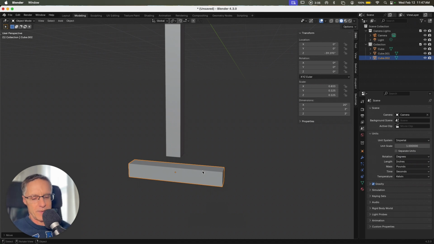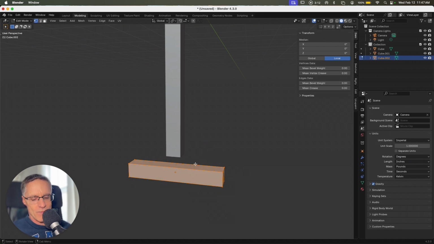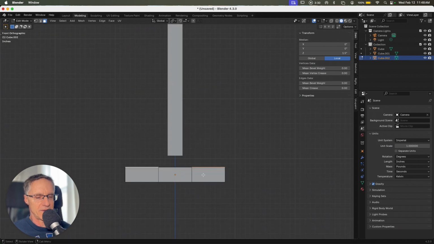So I'm going to apply the scale, just like I said, and I'm going to tab into edit mode. And I'm going to do a Command R to add some edge loops. And that looks good. So go with that. And I'm going to go up here to face mode. I'm going to select these two faces. And I'm going to go to number 1, which is the front view.